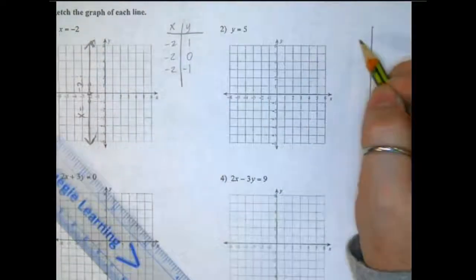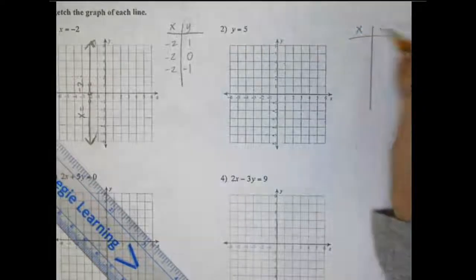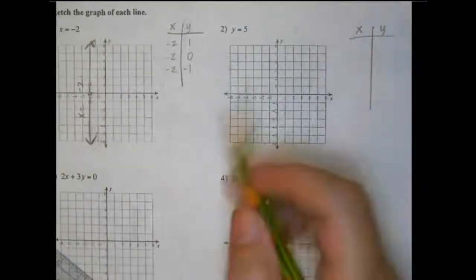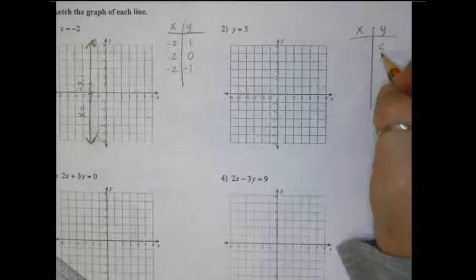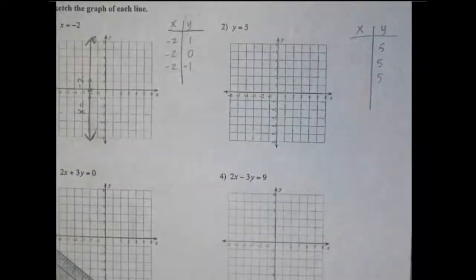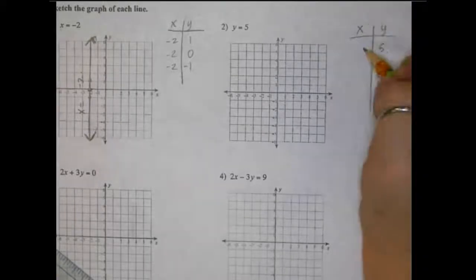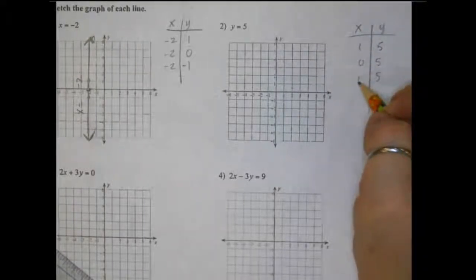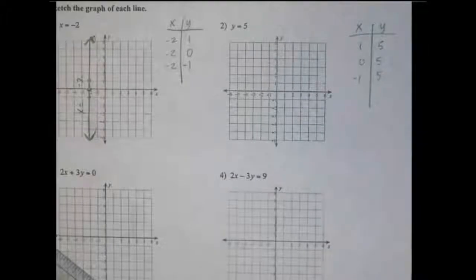All right, so let's see. Some of you were doing great jobs. Some of you got this absolutely correct. It tells me y is 5, so we're doing 5, 5, 5, and that was perfect for pretty much all of you. Here's where some of you struggled. I like to use 1, 0, -1. Some of you had some crazy numbers.